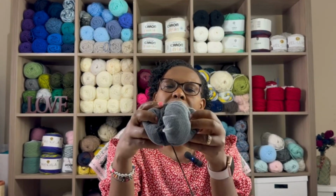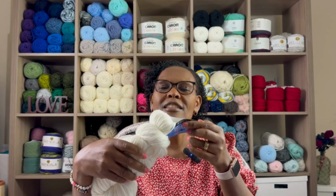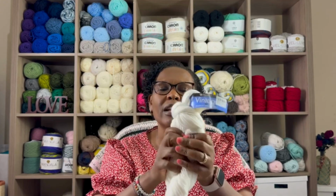And then this one is charcoal gray, because I was looking for a neutral project, but I was also looking for a dark main color, but not a black, because I have so many black sweaters. So I was trying to kind of get out of my comfort zone, but not go too far. This yarn knits really, really well. I love the feel of it. And I also love the price point because it's not that expensive, and the content is 52% acrylic, 40% wool, 8% nylon, and it feels really soft. Like you can feel the wool in it, and that makes it so smooth to knit with.